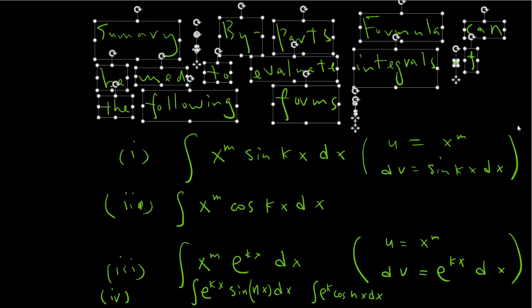For this form, you can use the by parts formula. When using the by parts formula, choose u to be natural log of x, and choose dv to be x to the power of k, and then times dx. I was trying to write k in here. It's good enough. In almost all the cases, it will work. That's another form we can use the by parts formula.